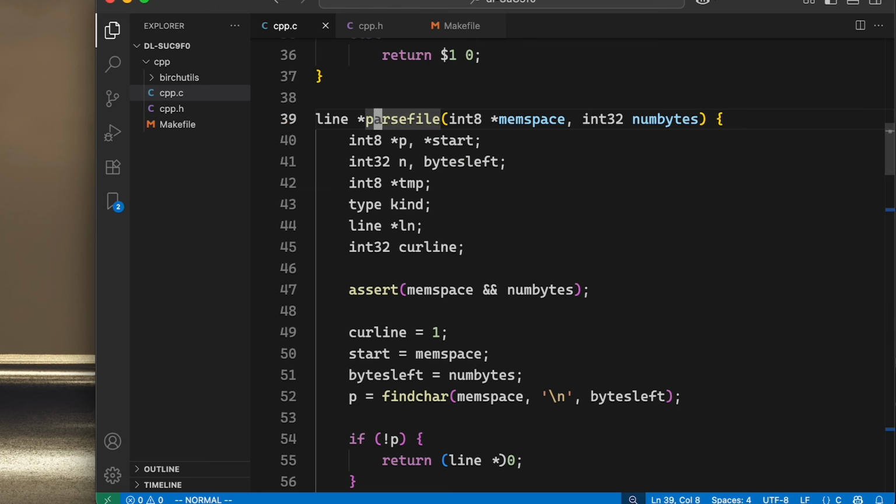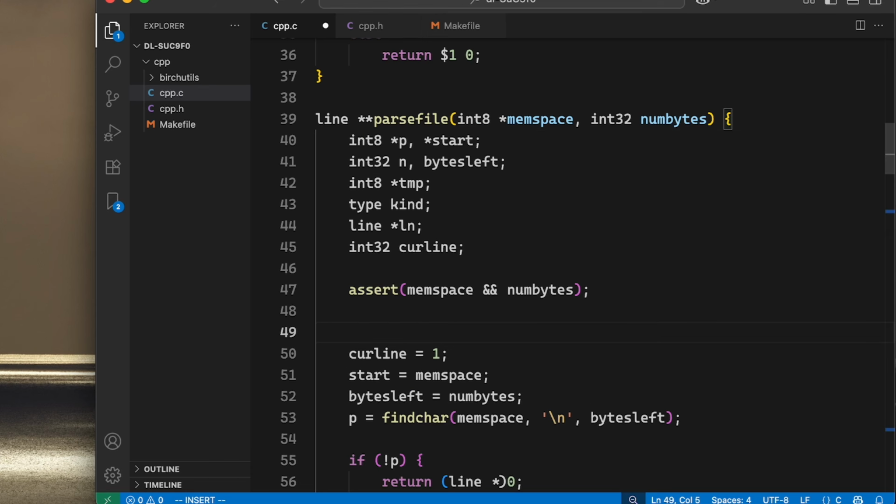Maybe we can make this a pointer to a pointer instead. Because we know how many lines there are, which means we should be able to pre-allocate those pointers.